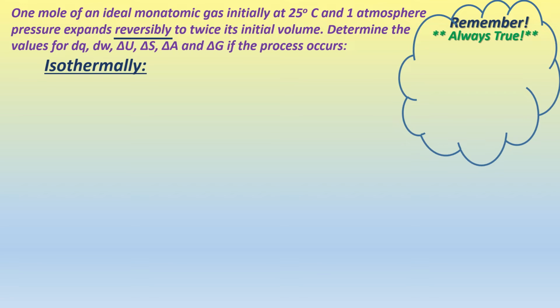So, with those 2 things settled, here are the starting points, the things that are always true. First of all, the definition of work is always minus the integral of pressure times the change in volume. This led to the first law, which says the internal energy of a system is equal to the sum of the heat and the work, or equal to the integral of the heat capacity at a constant volume times the change in temperature. Also from the first law, enthalpy is defined as the change in heat at a constant pressure, or the integral of Cp dT.